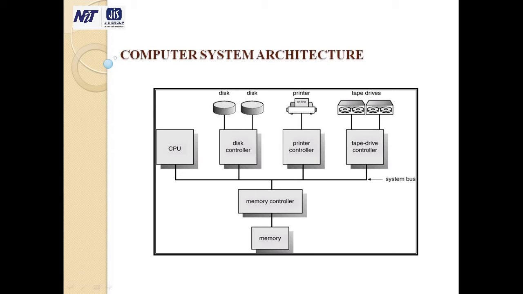The operating system then starts executing the first process, such as init, and waits for some event to occur. The occurrence of an event is usually signaled by an interrupt from either hardware or software. The hardware may trigger an interrupt at any time by sending a signal to the CPU, usually by way of the system bus. The software may trigger an interrupt by executing a special operation called a system call. When a CPU is interrupted, it stops what it is doing and immediately transfers the execution to a fixed location. The fixed location usually contains the starting address where the service routine for the interrupt is located. The interrupt service routine executes, and on completion the CPU resumes the interrupted computation. A timeline of the operation is shown.